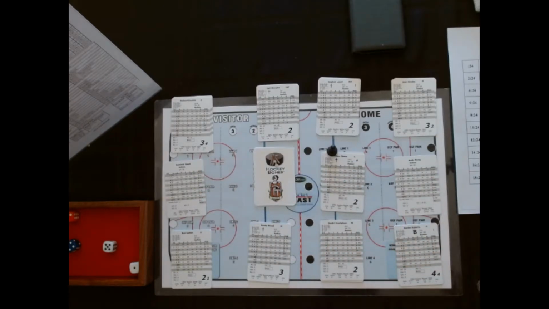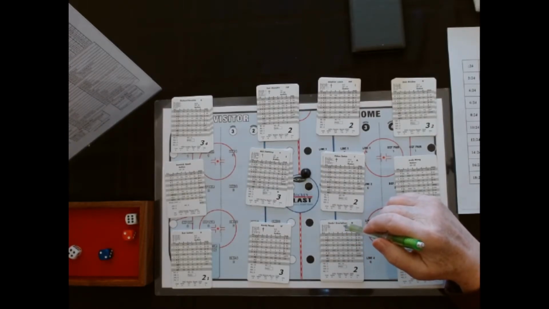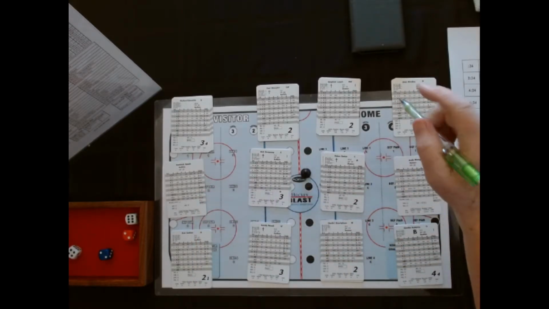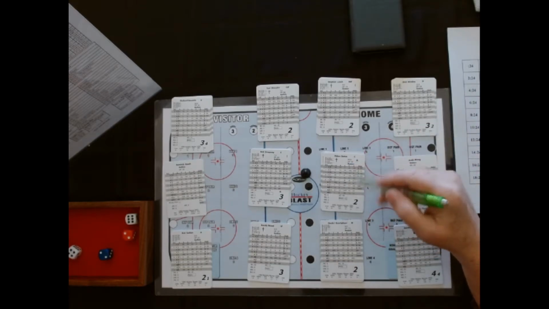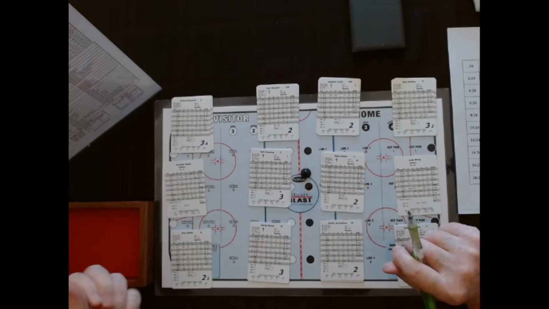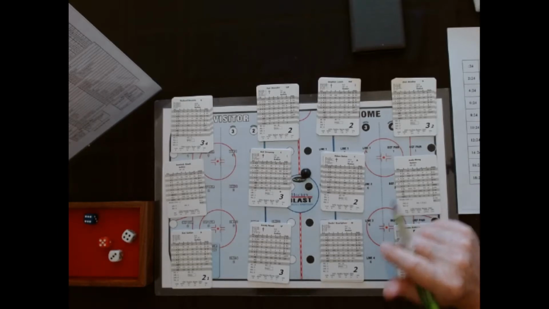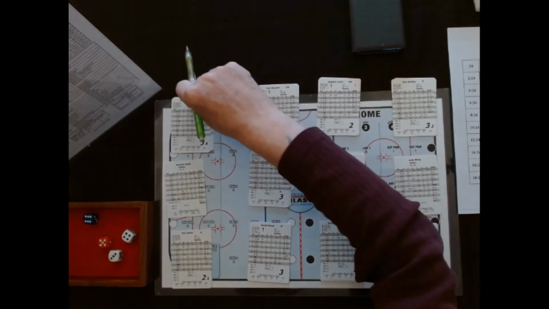They get the 2-goal lead back again. Adam Oates scores. We're ready for another faceoff. Dmitri Khristich got the only assist on the play. There would have been 2 assists, but the other was for the center. Adam Oates was the only one that qualified with this assist rating, and he was the goal scorer, so he doesn't get an assist on it. So here we go with the faceoff. Now back to a 5-3 game. Okay, 6-7. That goes back to Smolek.